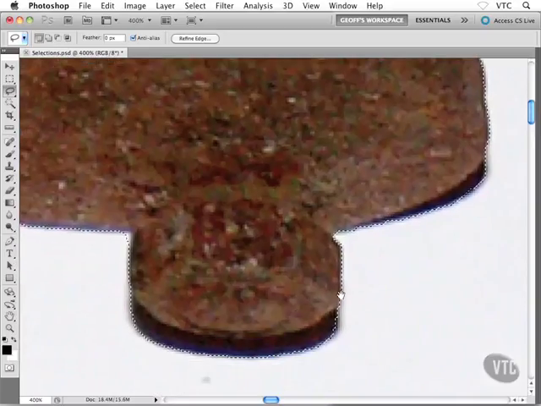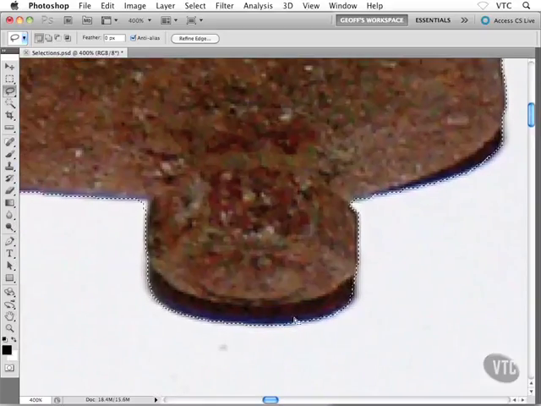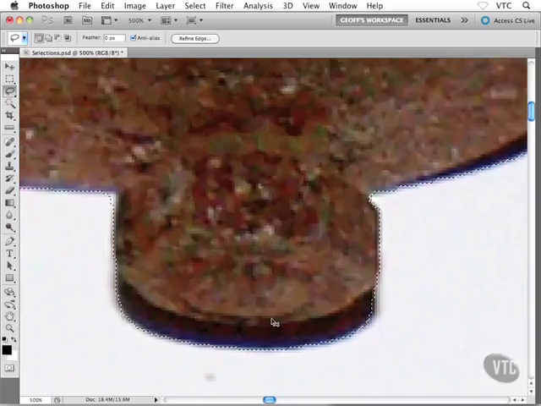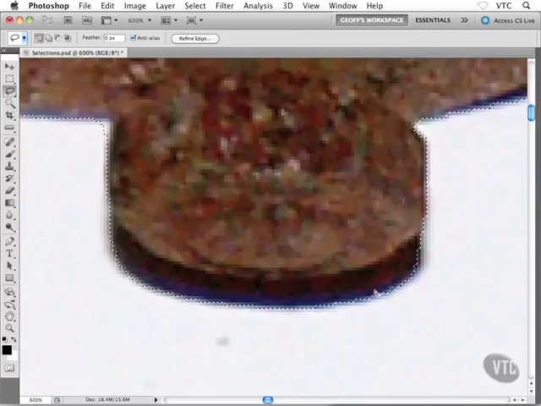I'll start off with this big guy here. There's a big shadow below that bolt head, and this is going to be a big one. So here's what I'm going to do. It doesn't really matter which side you start on, the right side or over on the left side. I'm going to hold down Alt or Option, and I'll cut in on my selection.